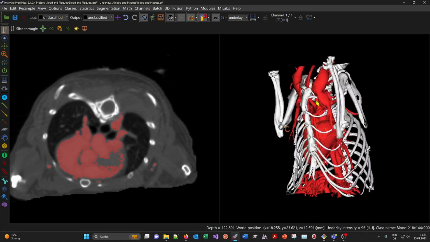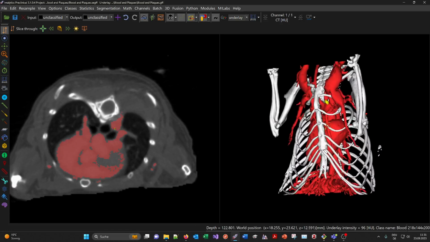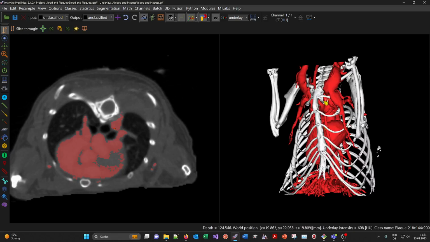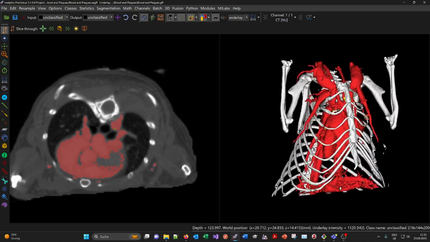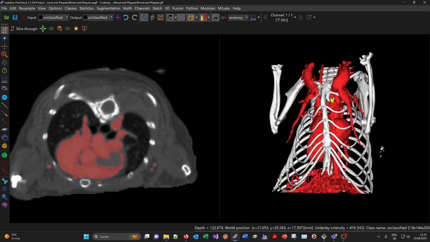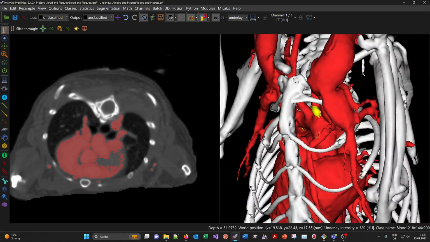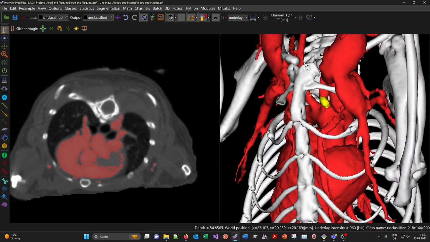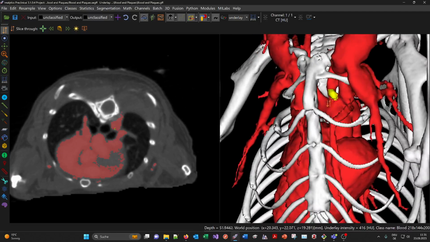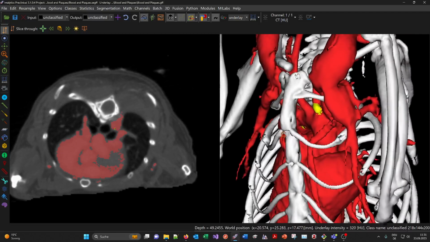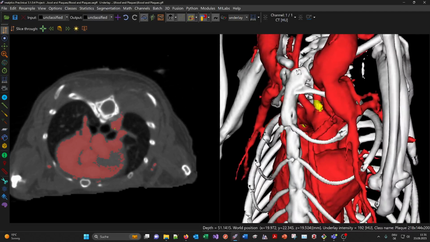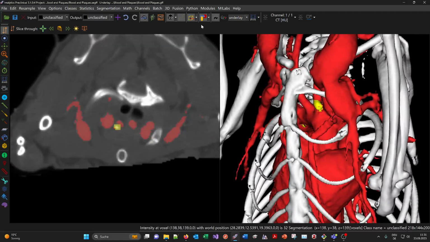So this is the result that you would get after segmentation here. The vasculature here, and there's some plaques here at the truncus brachiocephalicus here. So here you can see the aortic arch, and these are the carotid arteries here, and here there's one calcified plaque here, and another plaque here is in the aortic arch. And I'll show you that in the microCT.